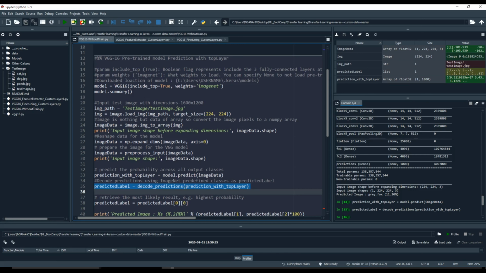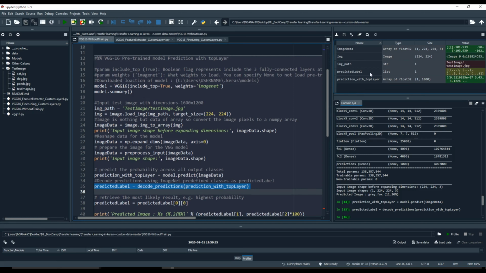Now with that prediction, let's say I got 0.1 something, a numerical value. With that numerical value, I would be passing it to a classifier to decode what kind of label it had been tagged with. Let's say whether it's a cat, dog or something, which particular label it got tagged with. That is what this inbuilt TensorFlow API gives me, the predicted label.